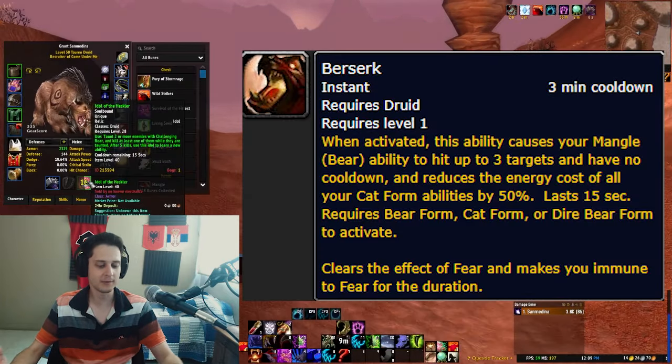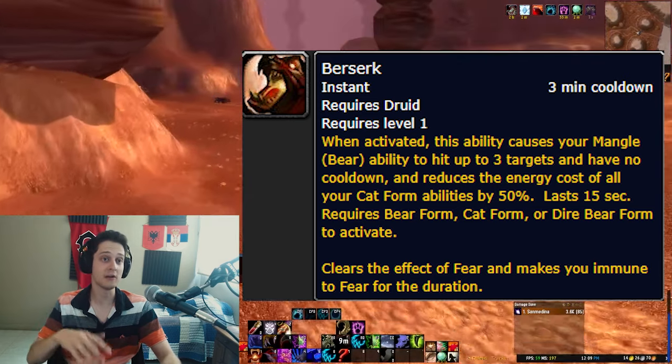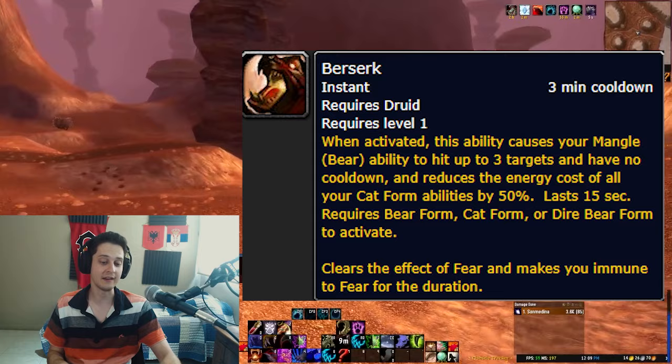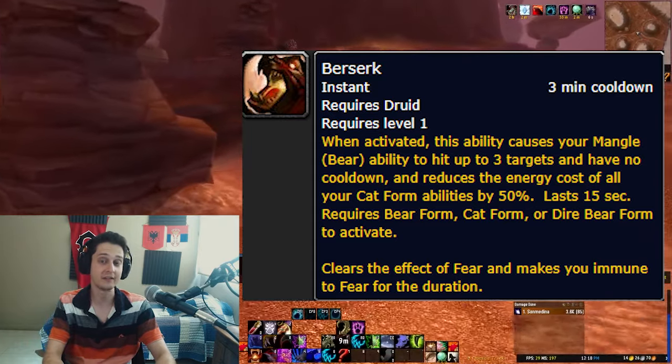Berserk is probably the best rune if you're a bear. It will give you infinite mangles and it will make the mangles hit 3 targets now, and it will also give you like 50% attack damage on cat, so that is insane.